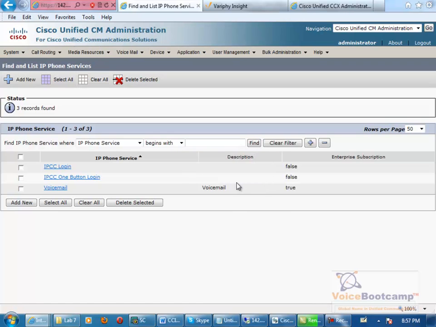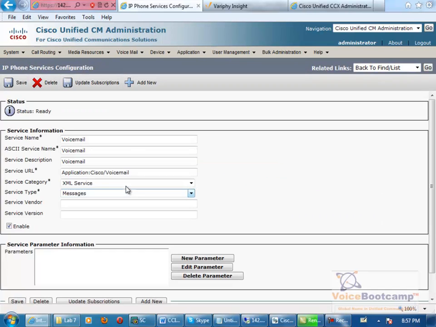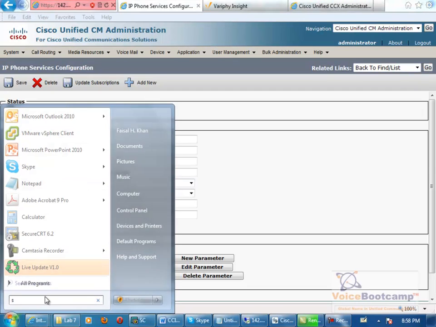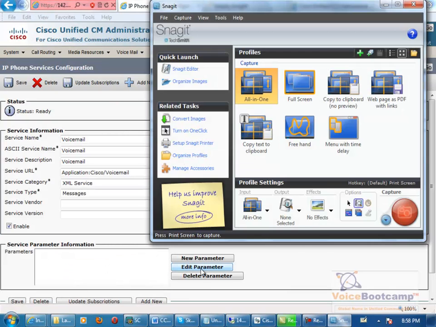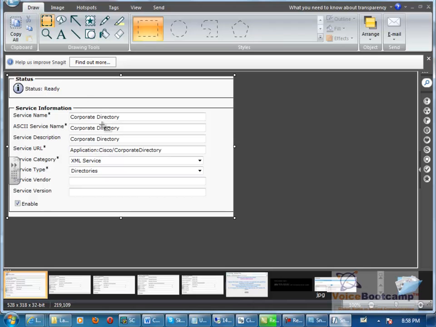Now, before deleting the services, what you may want to check out is how these types of settings, like for example the application, are configured. I've taken a snapshot of all the services before, so I will just quickly show you that. As you can see, for directory I have taken a snapshot, but in your case you have to memorize it or copy that to a notepad. So this information will be required.